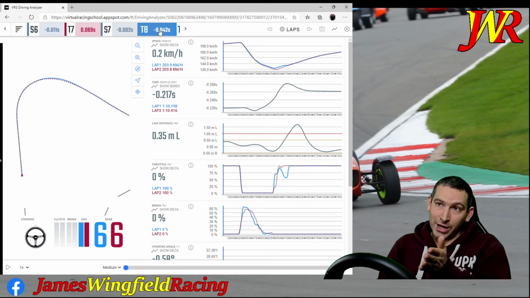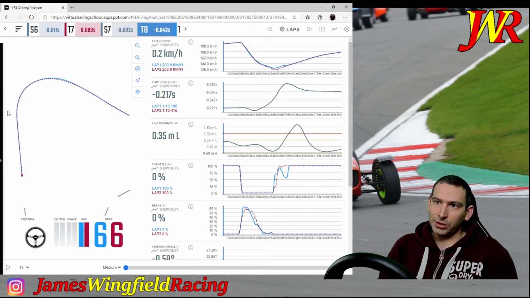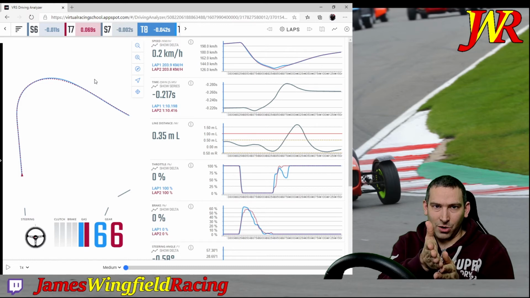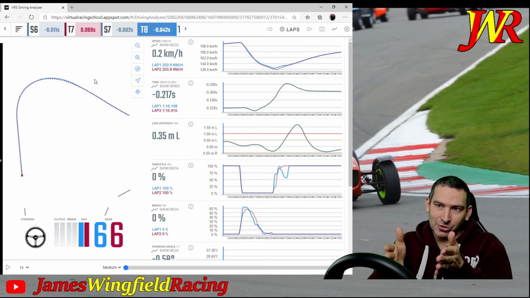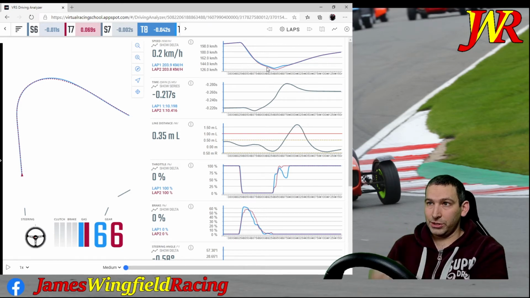But that said, you can use quite a lot of track on the exit because of the profile of the corner. It's quite a tight corner at the apex here, but it opens up on you at the exit. So although you think you're about to run wide and run out of track, suddenly the track sort of gives you a little bit of an advantage there. So it's one where you can carry a bit more speed than it looks like you can, or than you feel like you can at first. And that's kind of true in these traces actually.